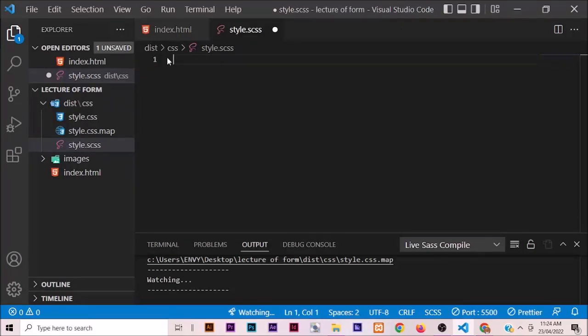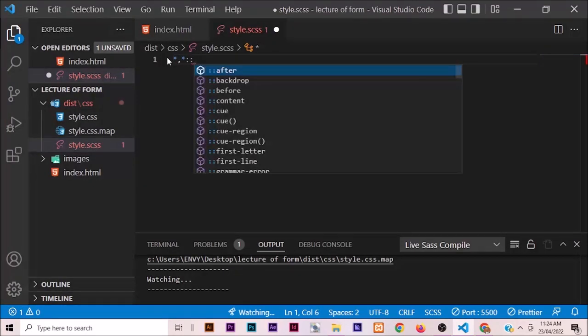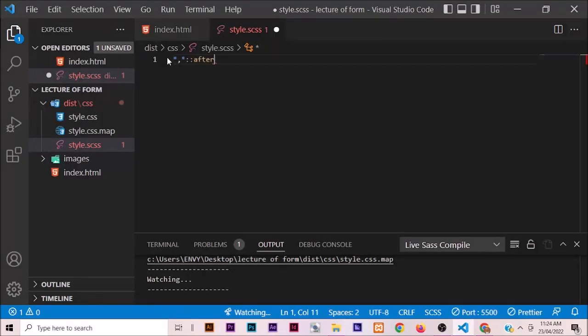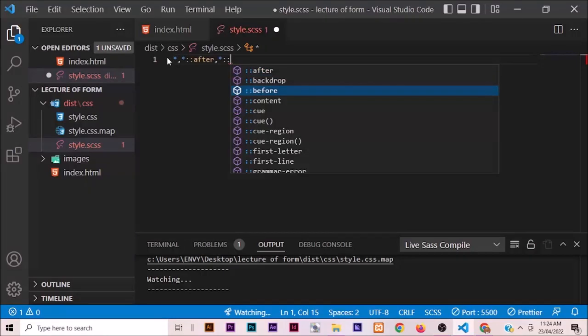Before coding anything in CSS, we have to reset our default browser. You know, our default browser has an automatic margin of 10 pixels. Now we are going to get rid of that by using the universal selector to reset our browser. Let's start with that. Universal selector, comma, universal selector pseudo element after, comma, universal selector pseudo element before.